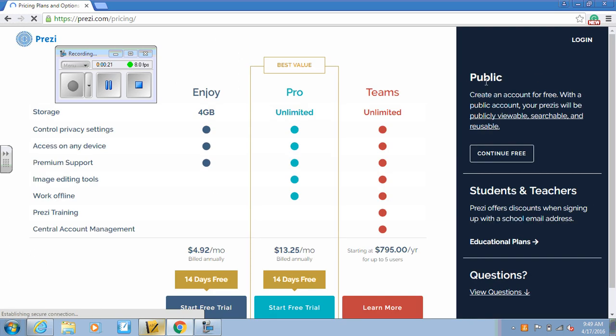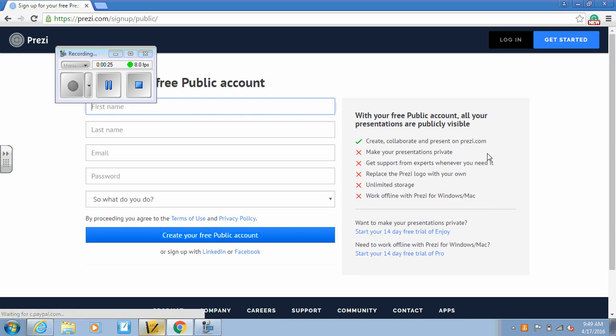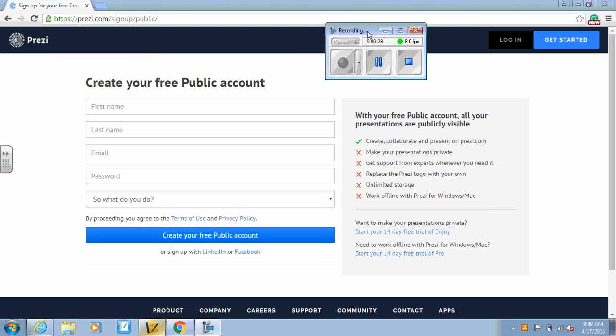You're going to ignore everything that you see over there, and you're going to create a free account. As you can see, you'll type in your real first name, last name, an email that you have, and you will make up some sort of password, and you will say that you are a student. And then you will have this free account forever. I'm going to go ahead. I have my account already up in another window.